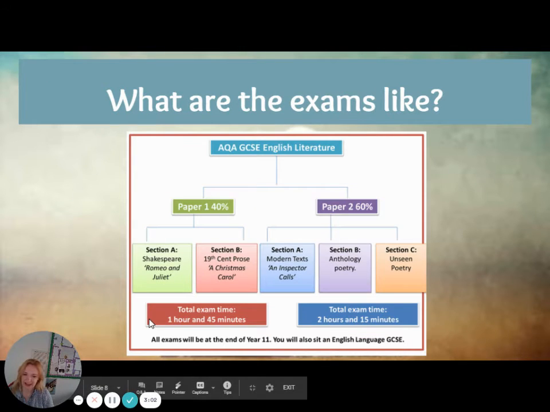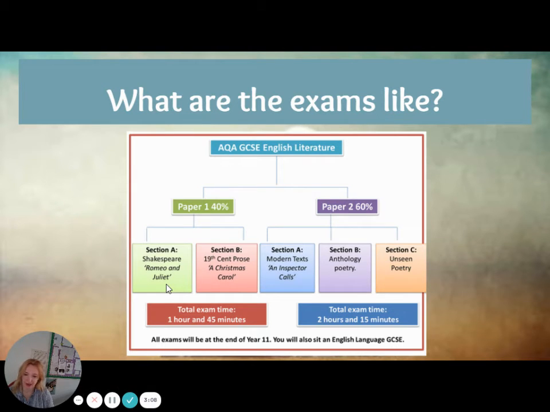English GCSE exams have two papers. We have paper 1, which is the Shakespeare and the novel text. They require 2 extended essay responses, which we prepare students for across the whole of the 3 years. Paper 2 looks at the modern drama, the anthology poetry, and some unseen poetry. So it's also testing independent reading and analysis skills. These exams are sat at the end of year 11 and tend to be sat after the English language exams in the summer.